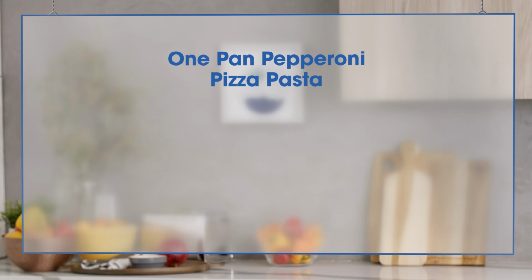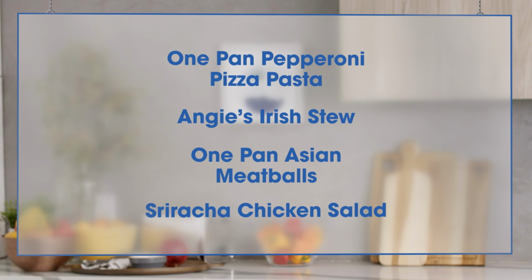These are recipes that will save you time in the kitchen. Meal prep is all about that, so I hope you develop the meal prep mindset and save a little bit of time in your kitchen.